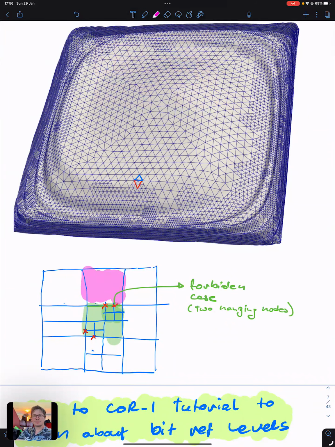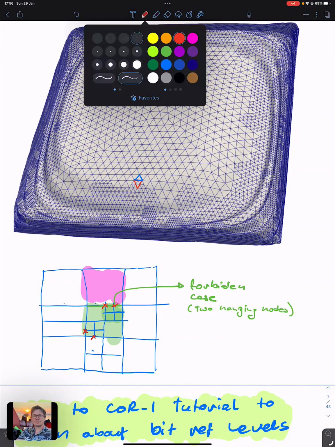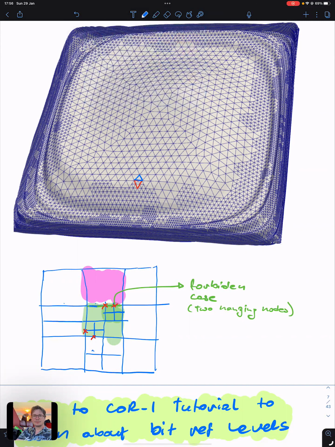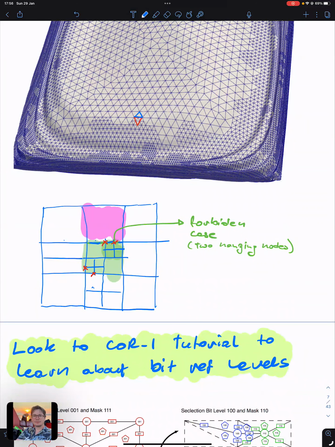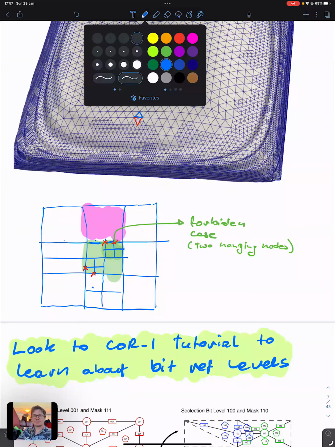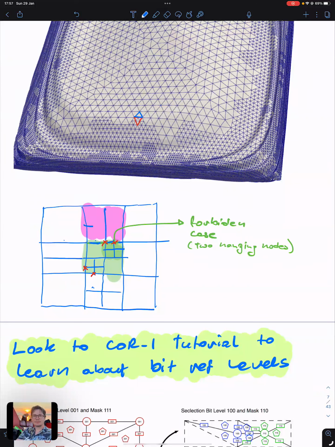which is refined once. So then you see across the skeleton over here, we have two hanging nodes. That is a forbidden case. And then there is a special bit of code in the algorithm in the tutorial which, when there is that case, forces the refinement of this element in order to prevent hanging nodes.